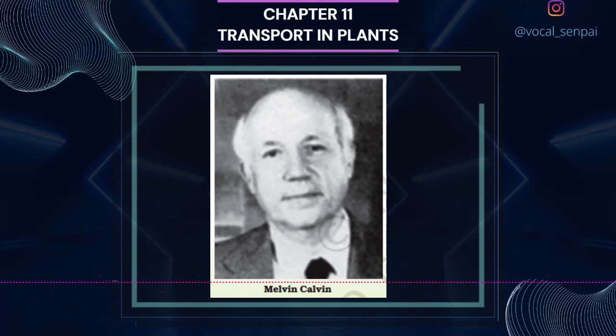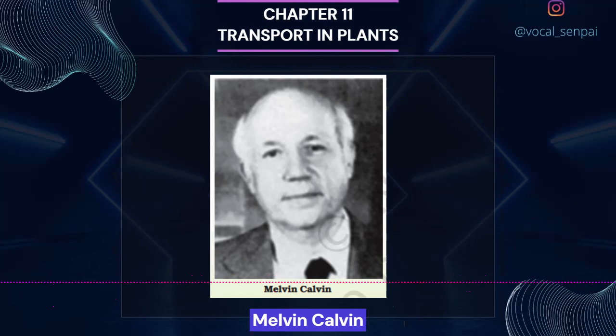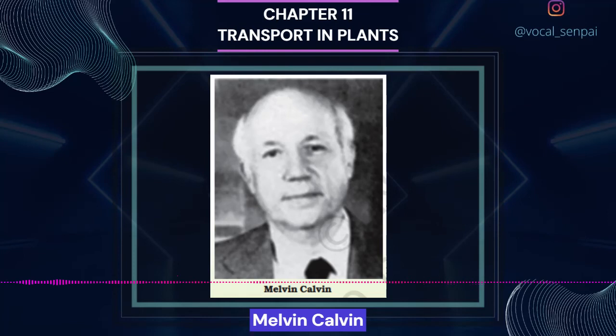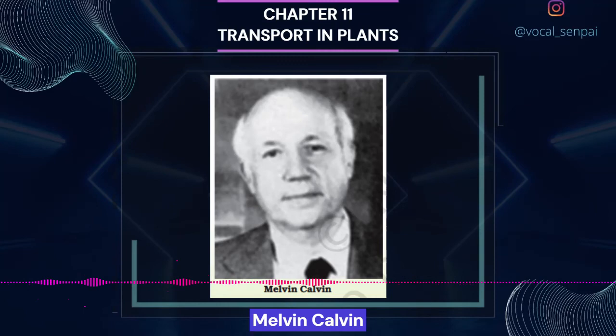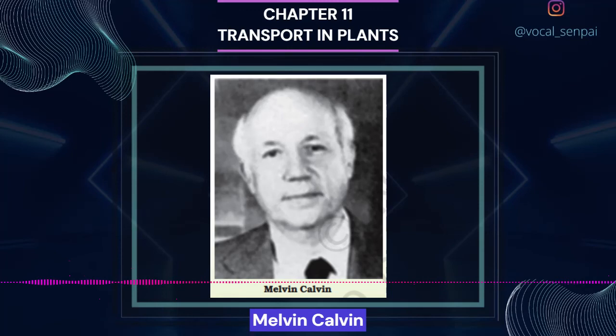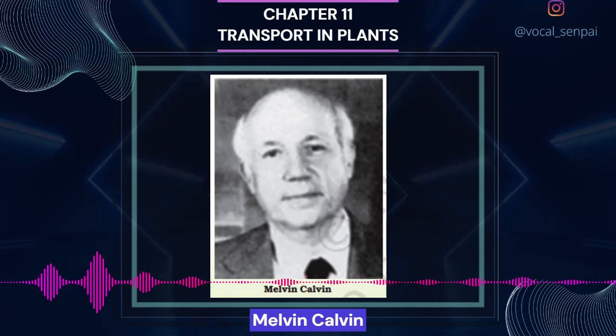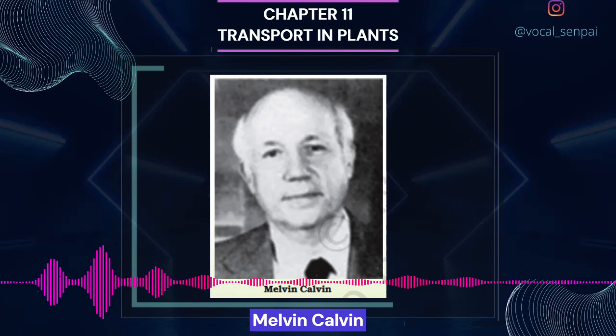Melvin Calvin. Melvin Calvin, born in Minnesota in April 1911, received his PhD in chemistry from the University of Minnesota. He served as professor of chemistry at the University of California, Berkeley. Just after World War II, when the world was under shock after the Hiroshima-Nagasaki bombings and seeing the ill effects of radioactivity, Calvin and co-workers put radioactivity to beneficial use. He, along with J. Bassham, studied reactions in green plants forming sugar and other substances from raw materials like carbon dioxide, water, and minerals by labeling the carbon dioxide with C14.